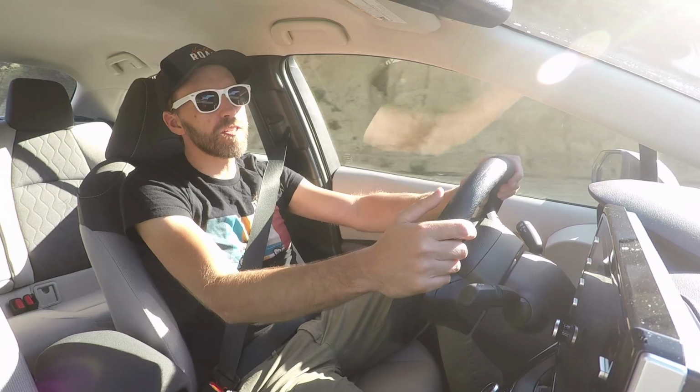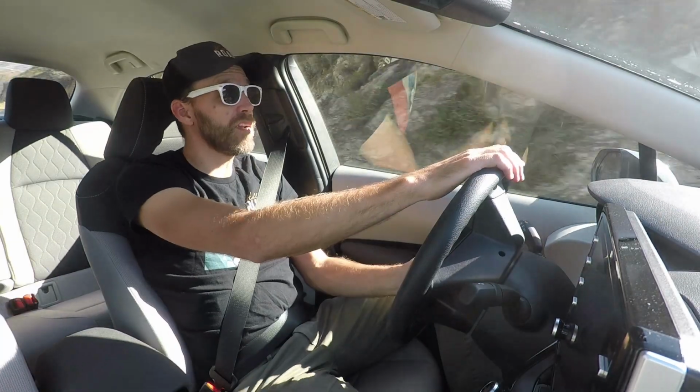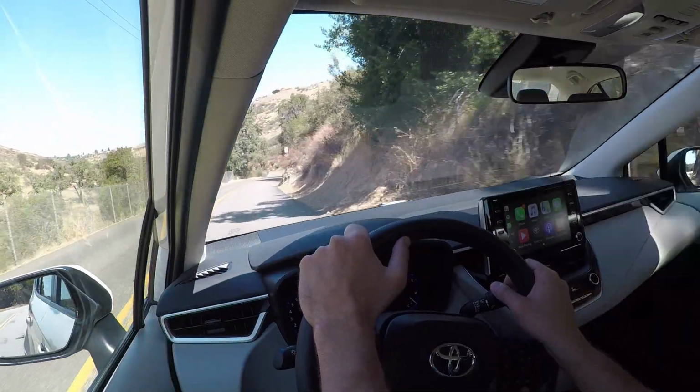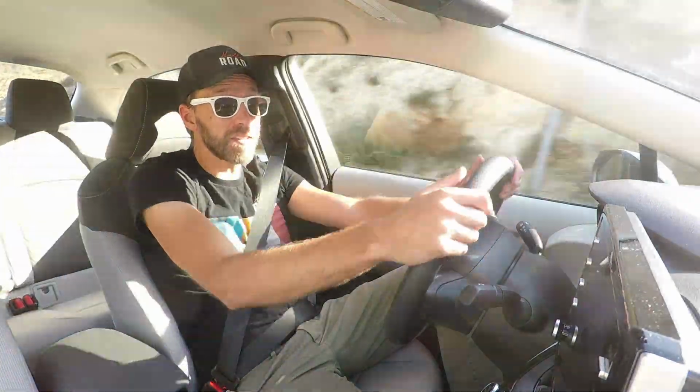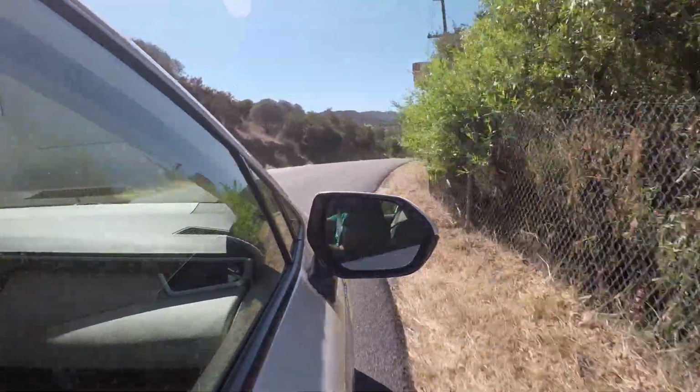The Toyota Corolla is one of those vehicles that often flies under the radar, but year after year, thousands and thousands of these things are sold and continue to provide their buyers with countless trouble-free miles. Now that we get this hybrid version with its incredible fuel economy and relatively low price, it's a combination that I can see driving more and more people to the Corolla nameplate.